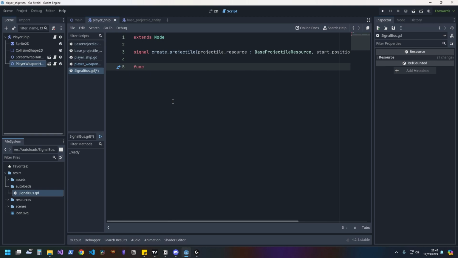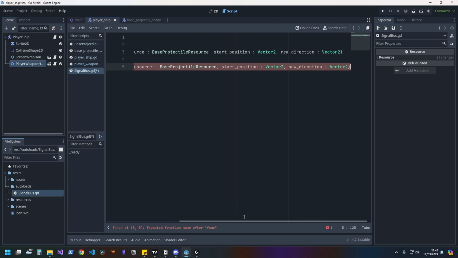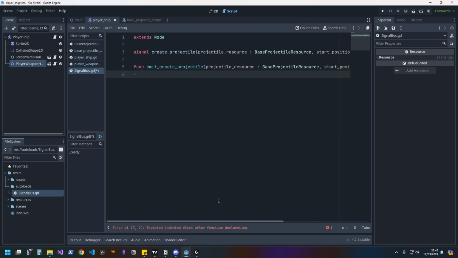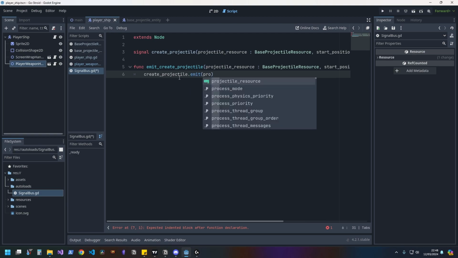So to show that off, I'm going to write func emit_ and then paste in that signal that we just created. So it should say emit_create_projectile. At the very end of the line, I need a void return type, cap that off, and enter the function. Now all I have to do is go create_projectile.emit and pass through the three parameters here.